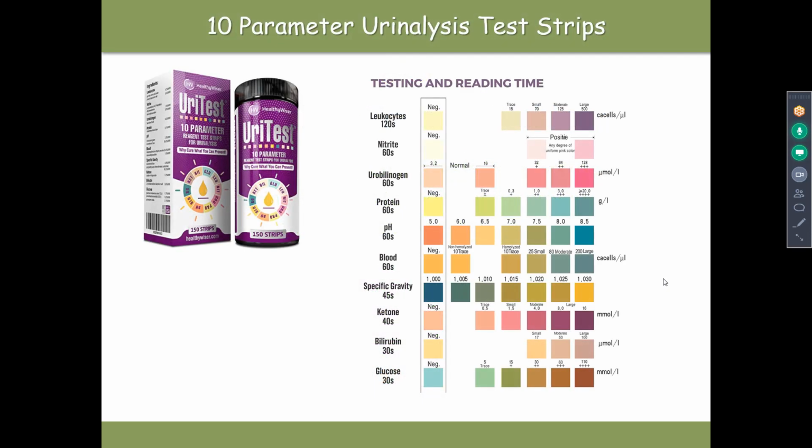So what have we got? What are we looking at here? And look, some of these things that we're looking at may or may not help us much. They're not all important, and there's not everything in there that I'm really interested in. But we've got leukocytes, we've got the nitrates, and I'm going to go through each one of these in a minute. Urobilinogen, protein, pH. That's neither here nor there, because we have the pH strips anyway. Bloods, specific gravity. Now, specific gravity is a big one.